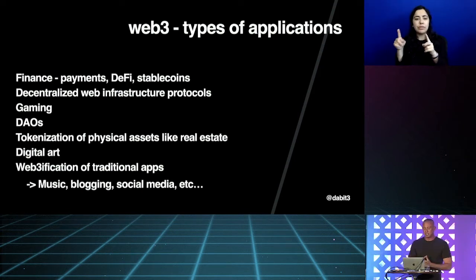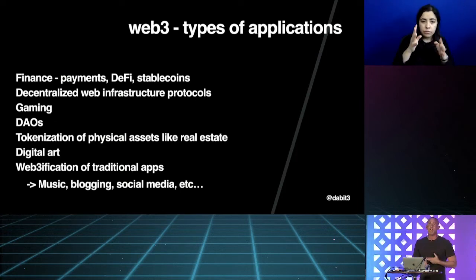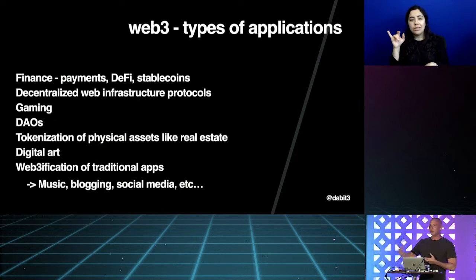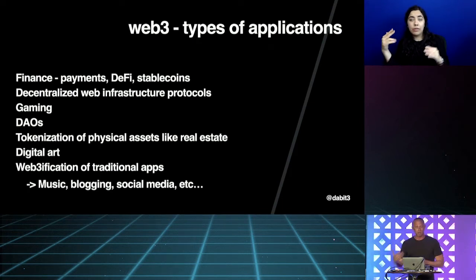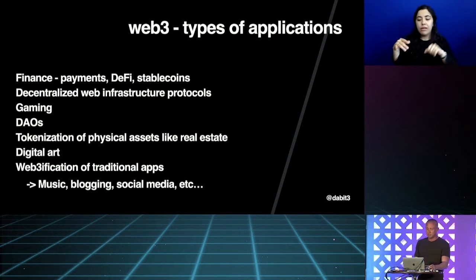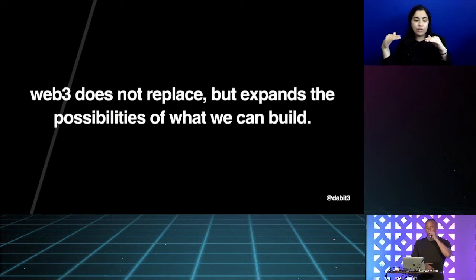You have this idea of tokenization of physical assets, which is still fairly early, digital art, and then you have this idea of Web3 applications. So Audius is kind of like a Web3 version of Spotify. You have a Web3 version of a lot of different applications that we use, being talked about today.